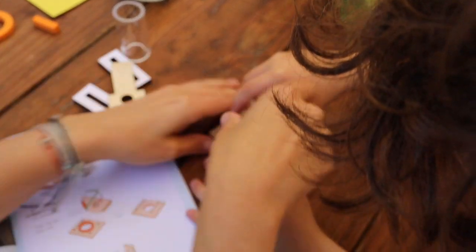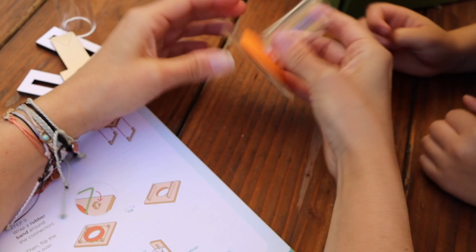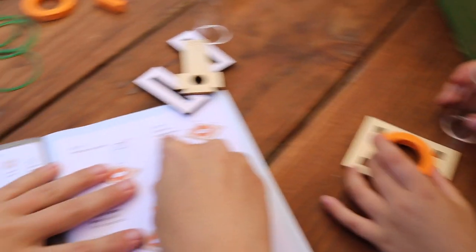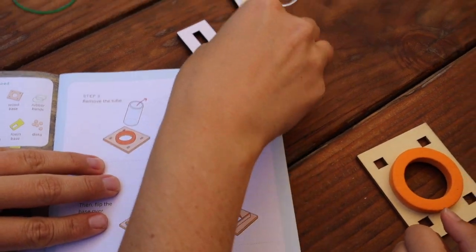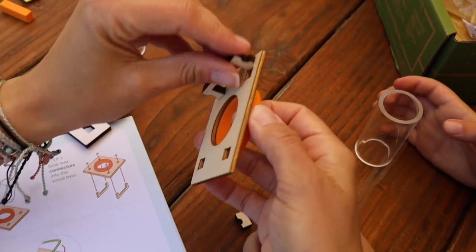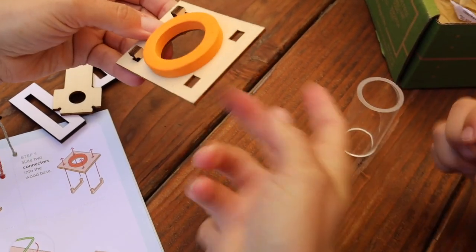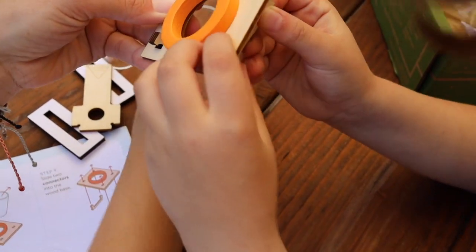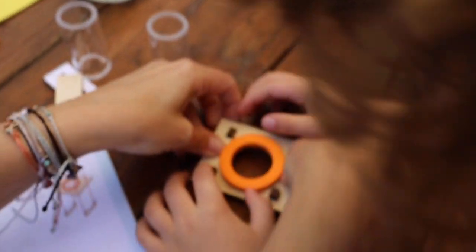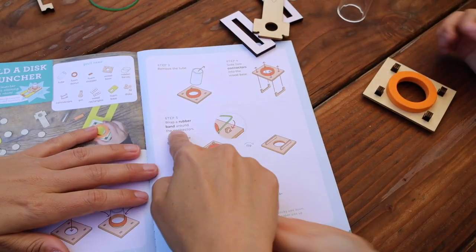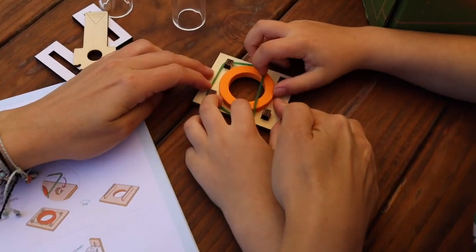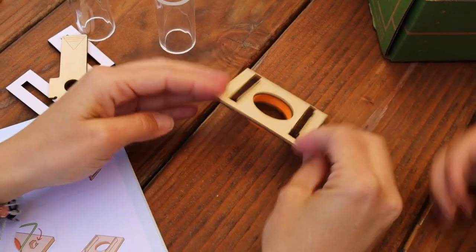Okay, so remove the... Okay, so now you take out the tube. Then slide two connectors into the wood base. Connectors. Oh, these are the connectors. So I'll do the first one. You do the next one. Put that connector up here. Very interesting. I wonder if they can buy these at the dollar store. I don't think so. Ready? So leave it like that. Now wrap a rubber band around the connectors, then flip the base over. Good job.